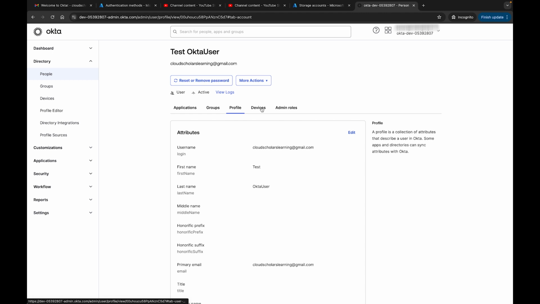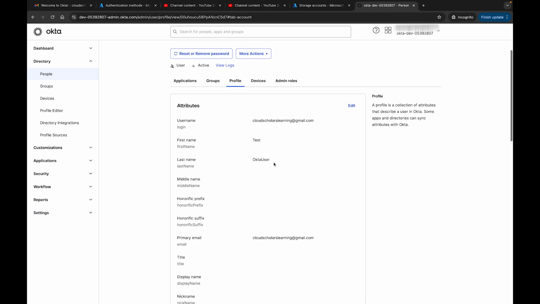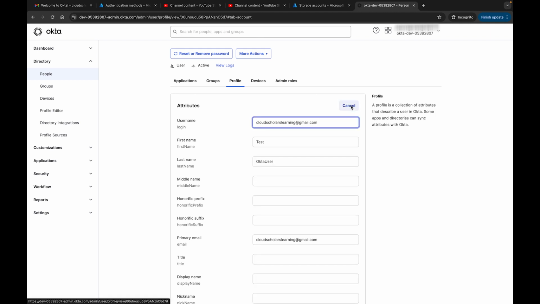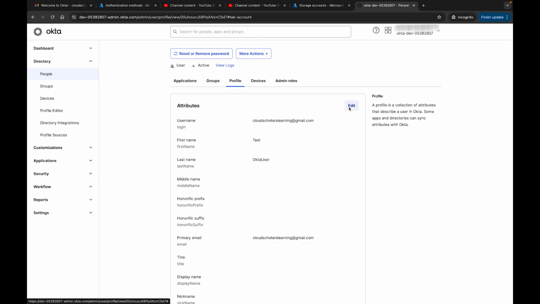I could go to the profile, and this is what I wanted to talk about, where we have different things we can change in this profile. So if I click edit, and you'll notice some of your users within Okta you may have this edit here. If you're importing users from another directory, you're not going to have that edit button because it's only importing.